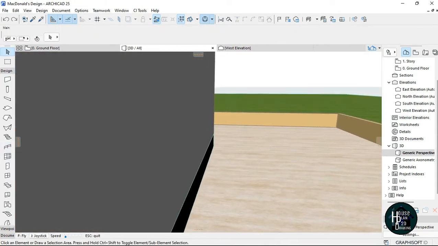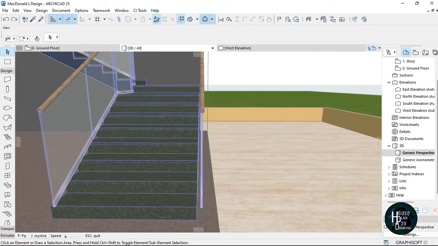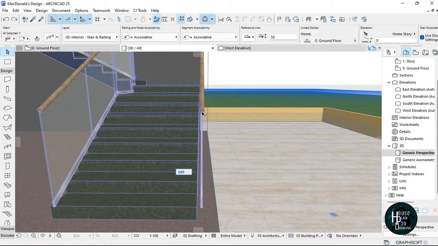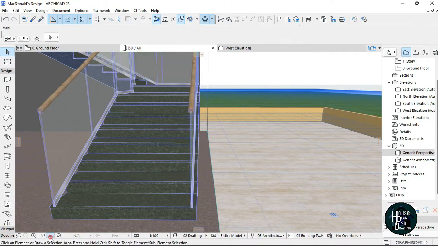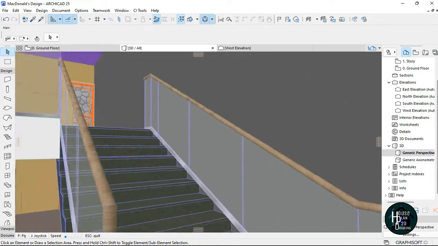So I'm going to try and look for it. I think it's inside the wall. Okay, it's inside the wall, so I'm just going to click on the handrail and try to bring it to this other side, because it's actually at this other side here. I'm going to do that by clicking this side here and bringing it to the left hand side. Okay, so now it's actually inside. Now as you can see, this actually goes up.